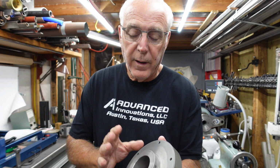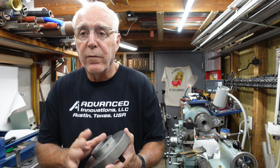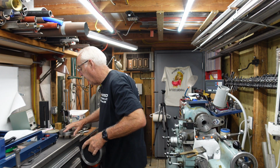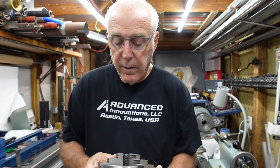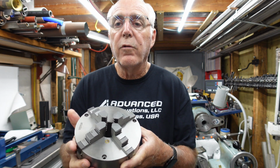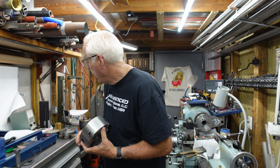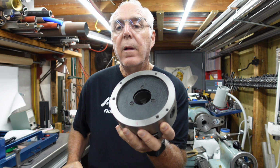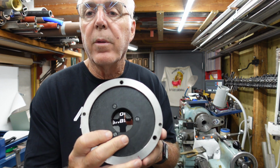Makes quite a mess. They're cast iron, so the chips coming off, you really gotta protect the lathe, but we'll talk about that. But what I'm planning on doing is, this was the four jaw chuck that I got from Vivor, and this is not an independent, so it's a scroll type four jaw, and it does have a small recess here on the back. So I'm going to do basically something similar to that, where I can go ahead and use the recess for aligning the chuck, and then go ahead and mount it on that adapter plate.